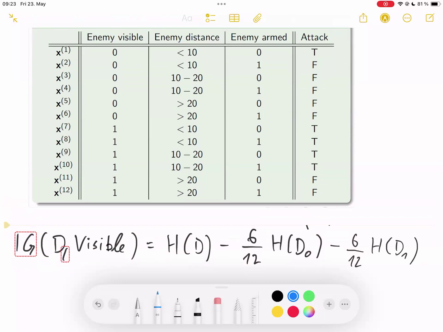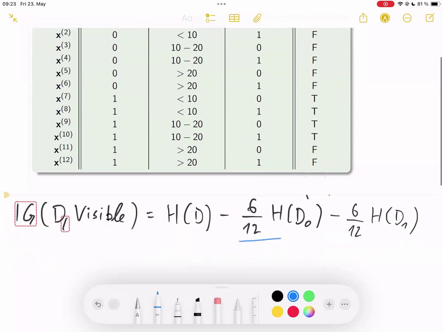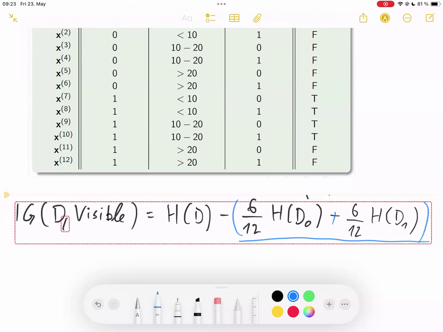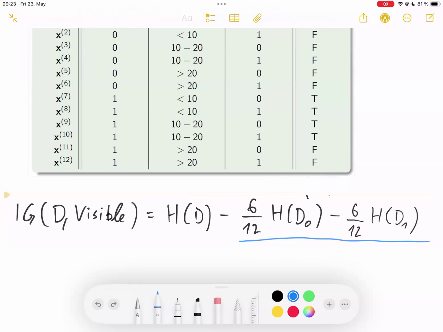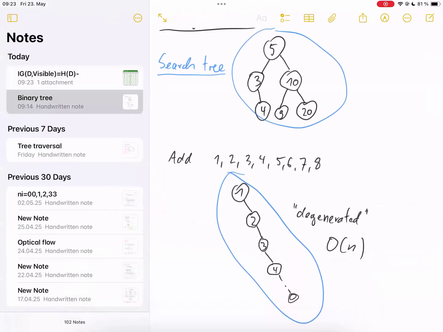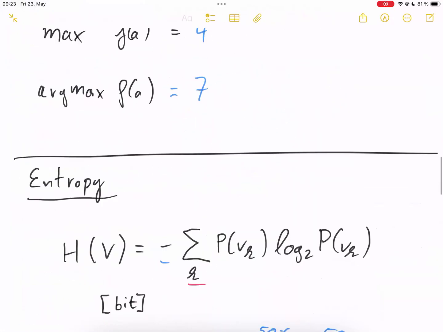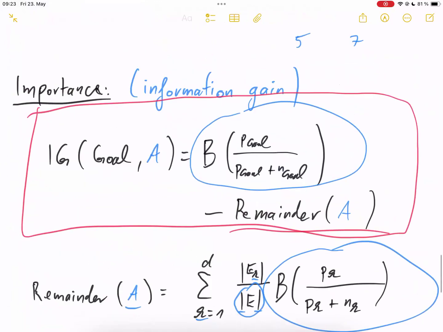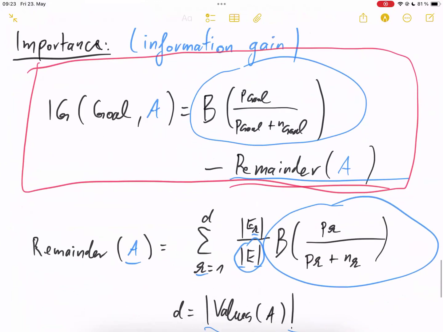Because what we had here, what I'm putting in blue, is just a remainder. You could also just write this as a minus of that sum of the remainder, but I've just removed the parenthesis and I say I'm subtracting the first part of the remainder and then the second part of the remainder. So it's just the formula from before that we had written down in the other sheet, this one here, where I'm subtracting the remainder.